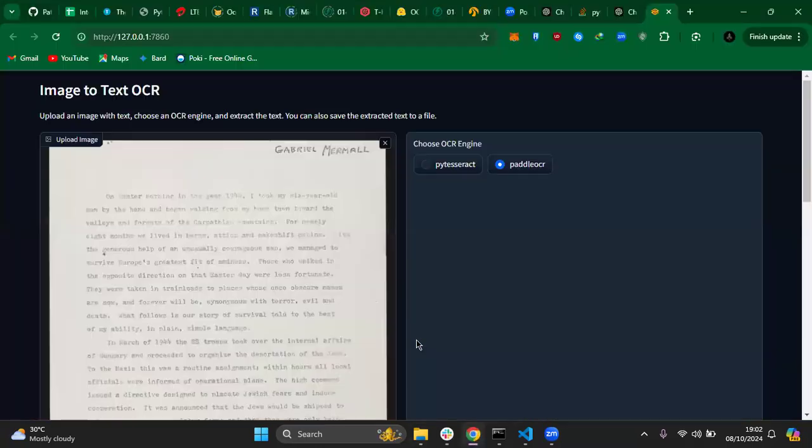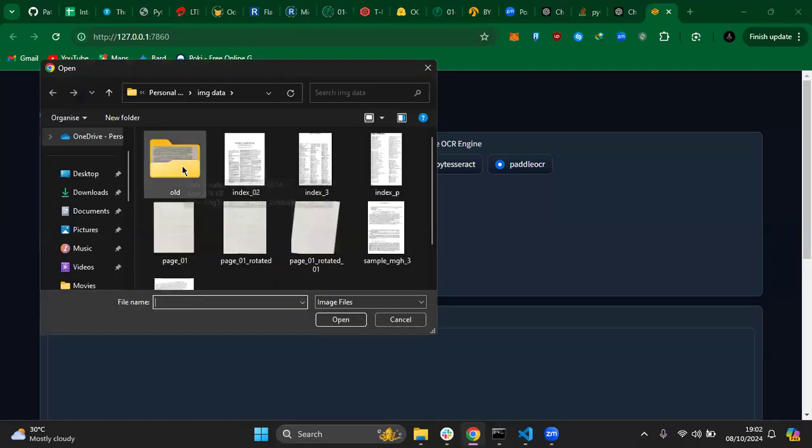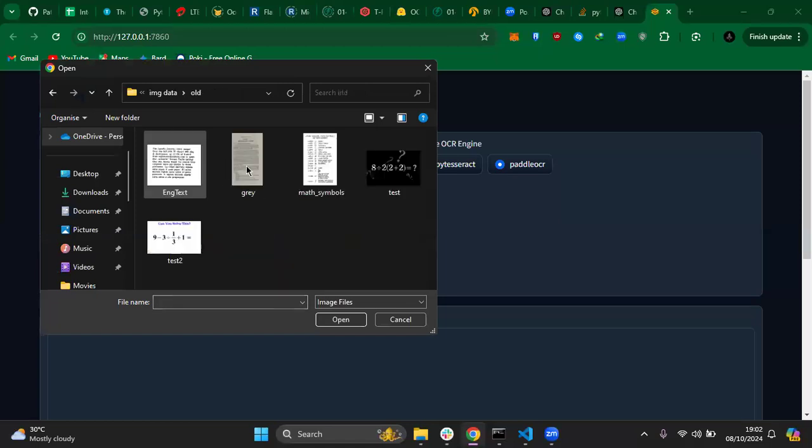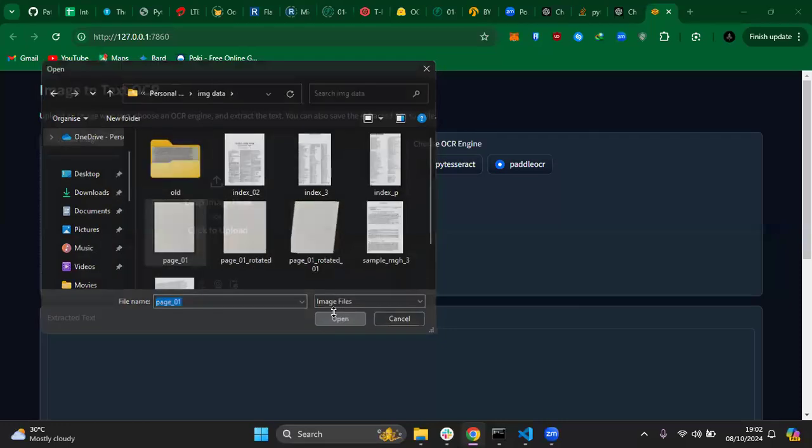Looking at it down here, we're using a Gradio interface. Using Gradio, this is the whole interface that we get. Let me try to pick another picture from it again. So now this is the old data. I have several pictures and the like, so we'll be using one from here, and we'll be using this one.